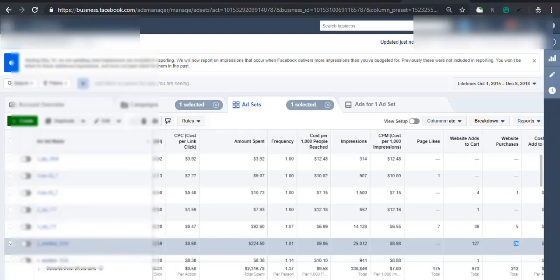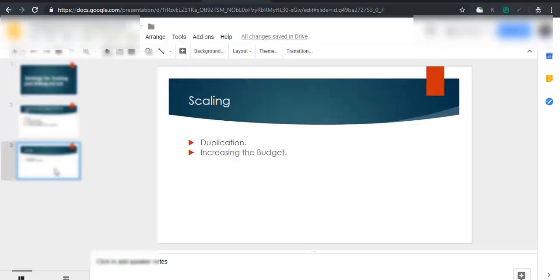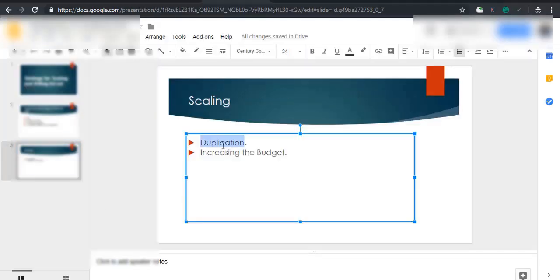But one thing that I want to recommend to you people. Let me show you this slide. First thing is duplicate your ad set. Don't increase your budget right away. For example, you start an ad set with $5. What you are looking for is link clicks.